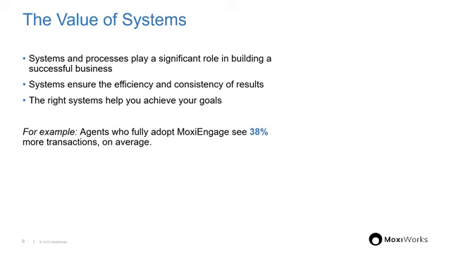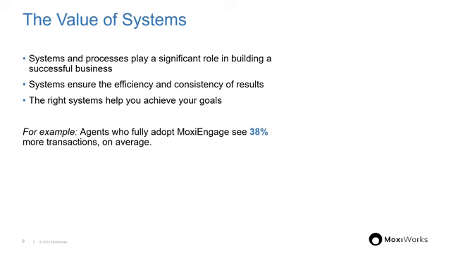And once again, when you're looking at systems, it doesn't matter what system you have. You get MoxiWorks, which is great, but the biggest thing to remember is what a system can provide: it's really the consistency of results, being able to be accountable and achieve your goals through that. So that's where you really come heavily into play.